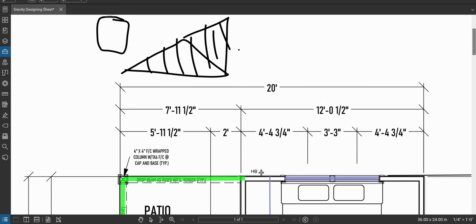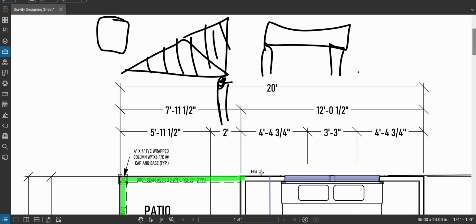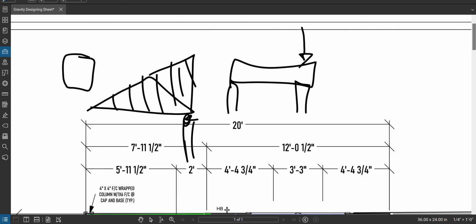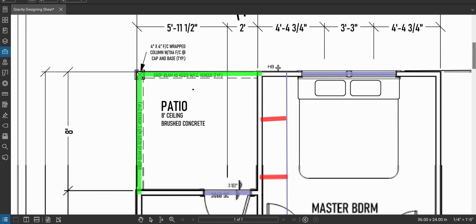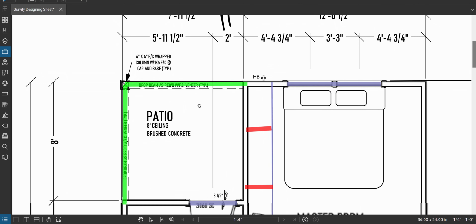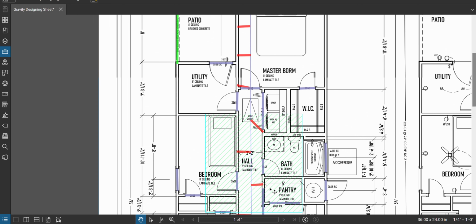Now, here's what I think. This extra area is getting heavier closer to the support of my beam, which means the closer I get to the support, the less it matters. If I have a beam like this, and I put all the weight right here, the beam doesn't care because the weight's going straight through it into the post. All right, so I'm going to make an assumption that this guy is fine to be double 2x6 as well.